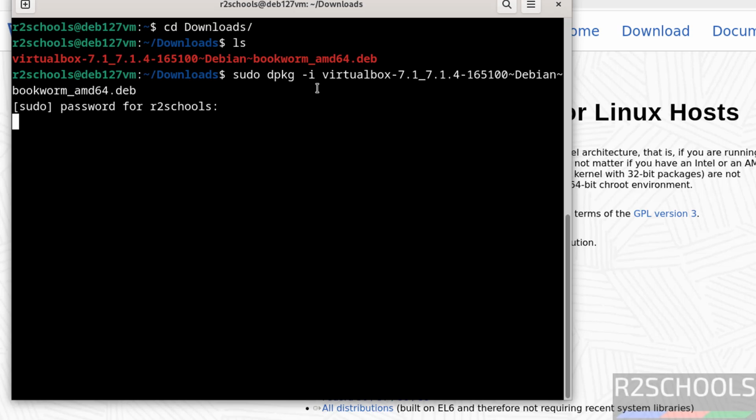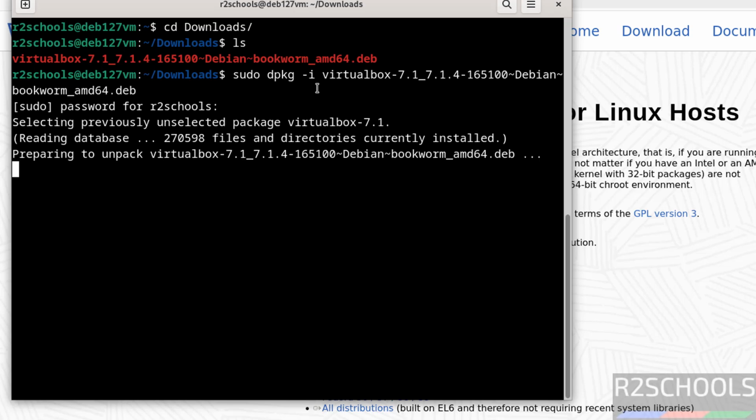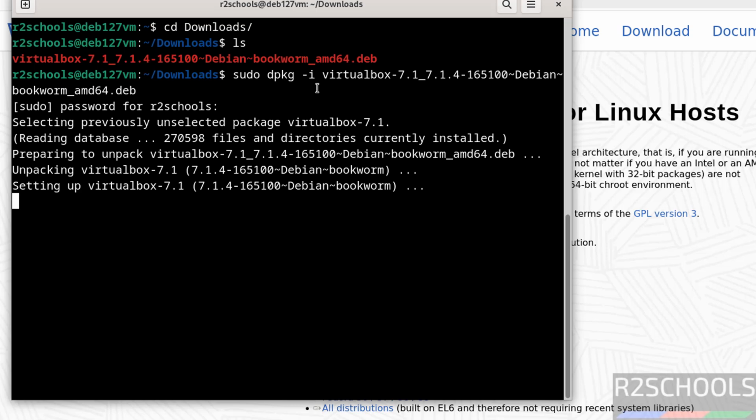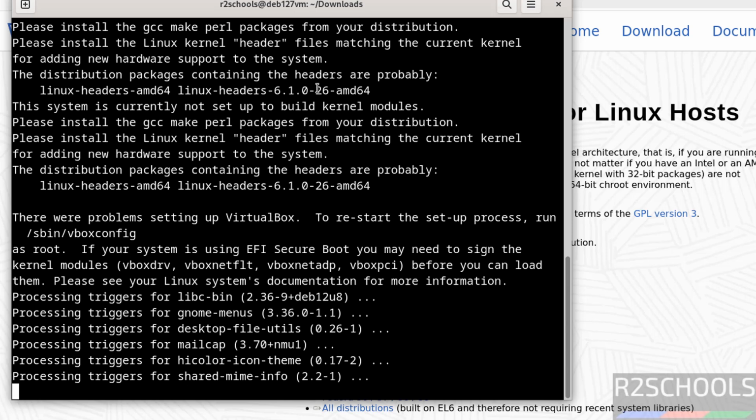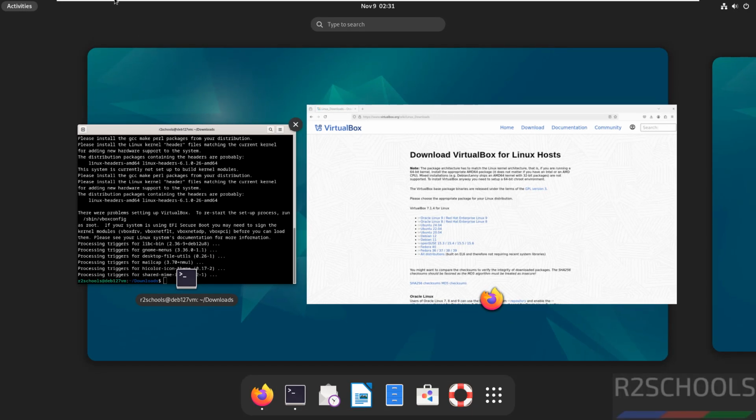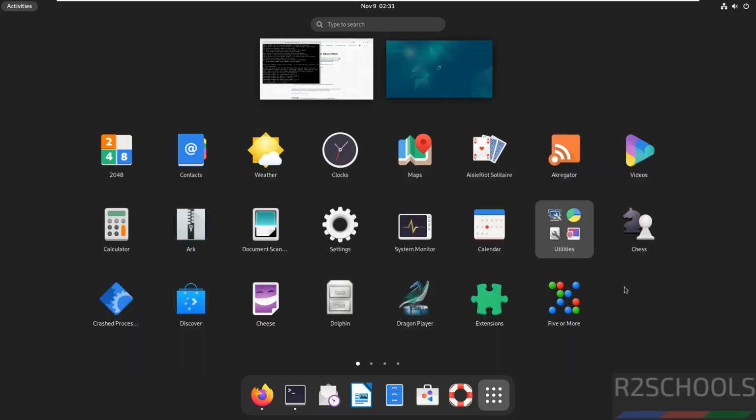Then provide the password of the sudo user. See, it is a success.